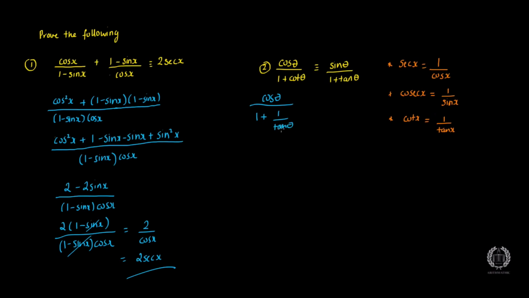And now what we're going to do is solve. So we're going to keep cos theta at the top, and now we're going to simplify the fraction here, 1 plus 1 over tan theta. If it's a bit confusing, let me write that on the side so you can see what I'm doing. So 1 plus 1 over tan theta. My lowest common multiple here is tan theta. So to get the top, tan theta divided by 1 is tan theta, times 1, tan theta. And then tan theta divided by tan theta is 1, times 1, 1. So this is what we get, right? So I'm going to divide tan theta plus 1 over tan theta.